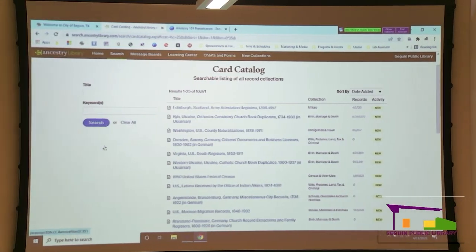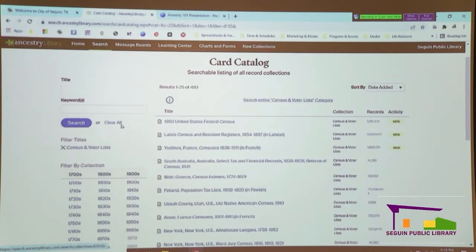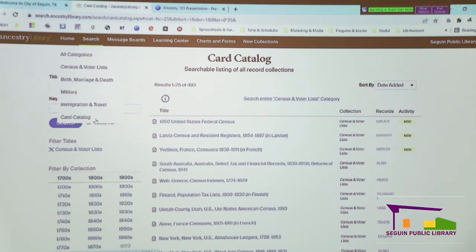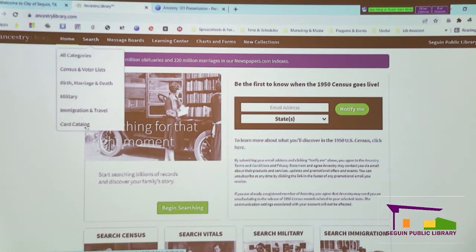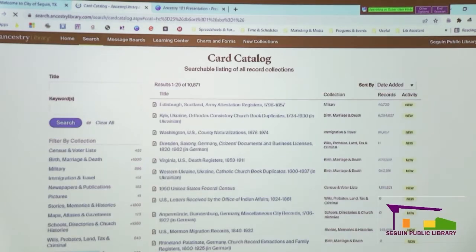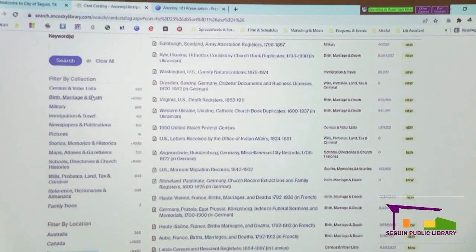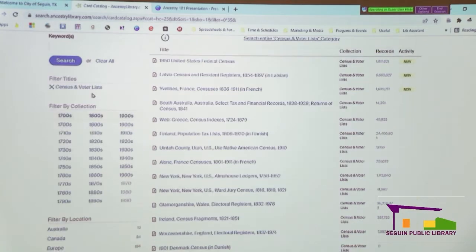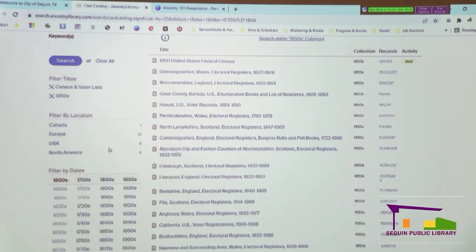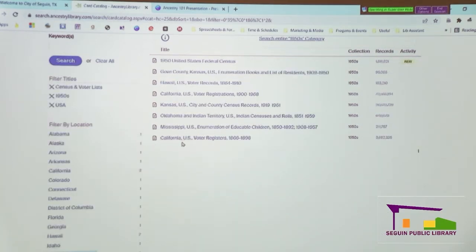Let's say, for example, we did want to look at that 1950 census that we keep talking about. So we went to our card catalog and saw the overview. Let me jump back so I can make it clear from the start for you here. So we went to our card catalog, and over here we can browse and filter by collection. So let's say we know for a fact we want to look for censuses. I'm going to click Census. I know I'm looking for the 1950 census, so I'll go ahead and click on that. And then I know it's only the US census I'm looking for, because each country did their own records and their own censuses.